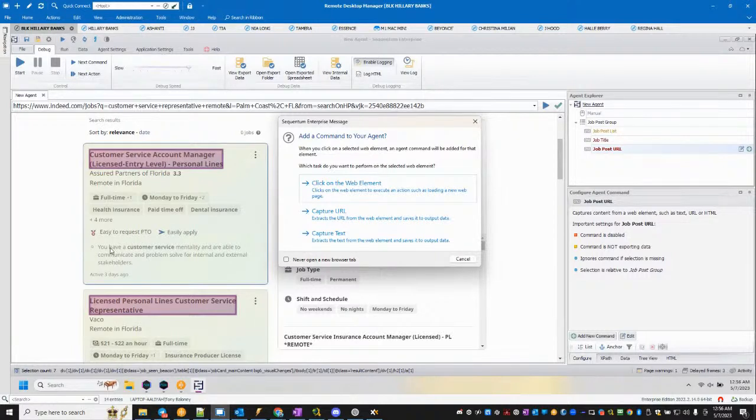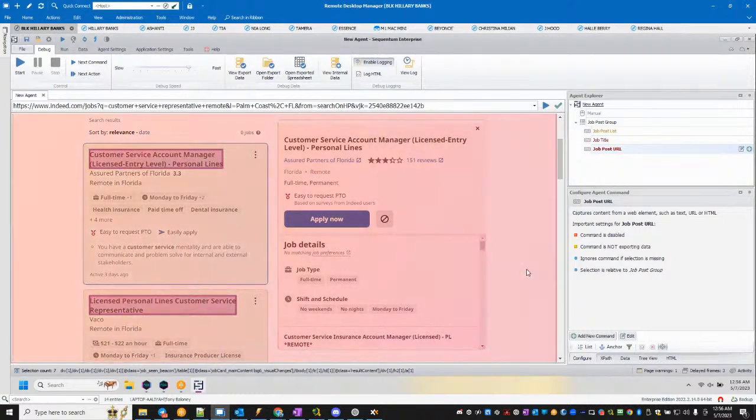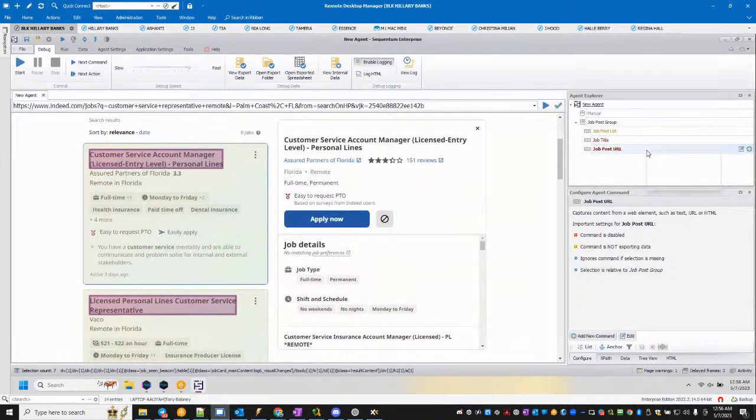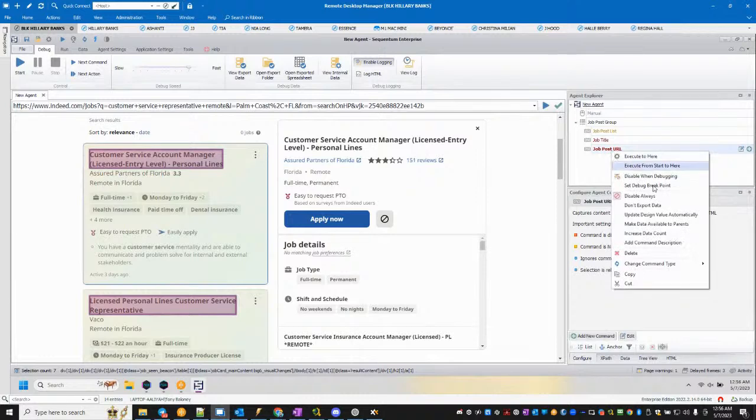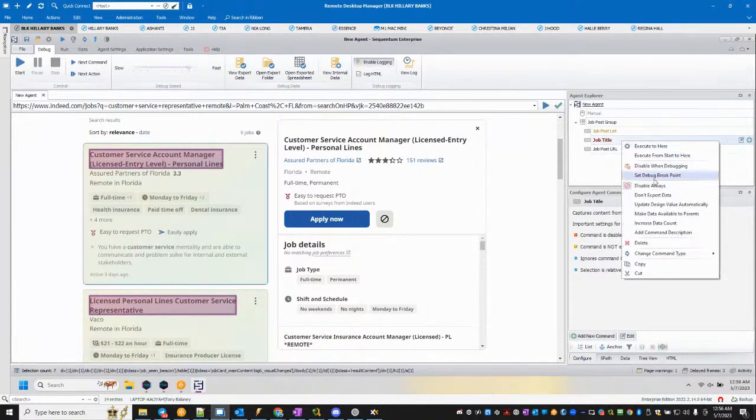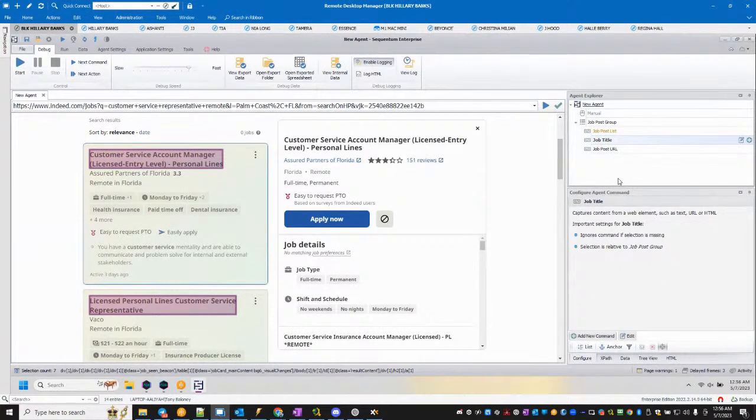Click on web element, capture URL. I do, but I want it for. Oh man. I got to figure out how to get it off of here besides deleting it.